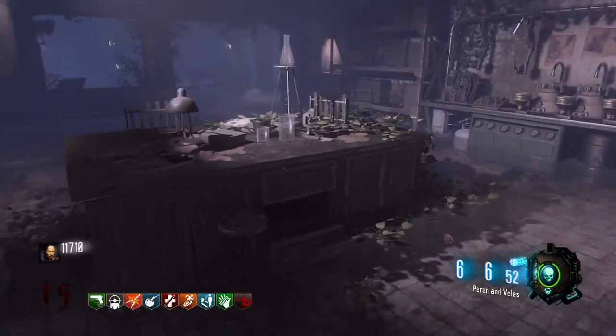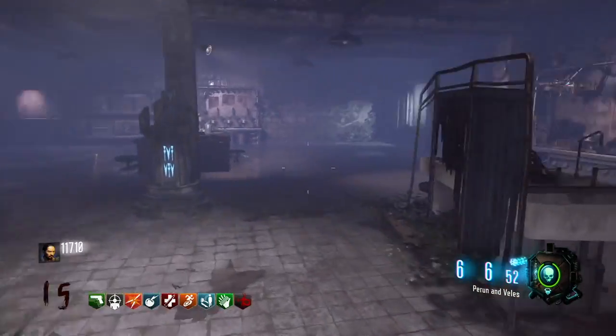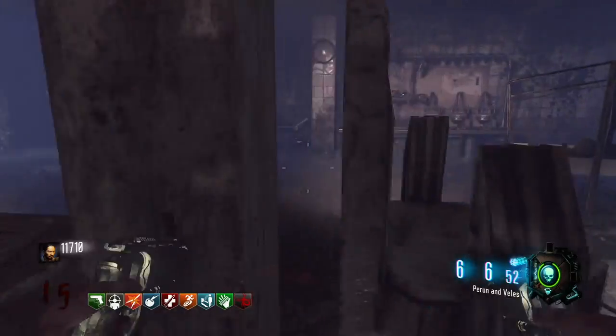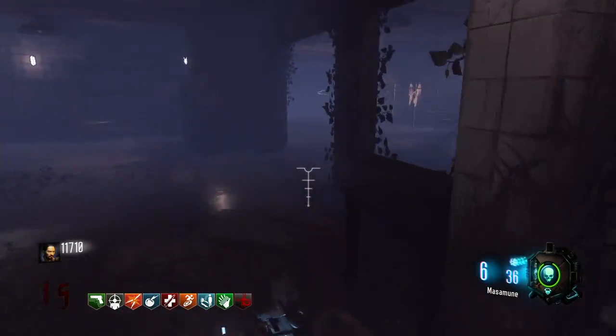So now we need to go ahead and place the weapon down there once you have all three parts, and get ourselves the Masamune. And there we go. That is all of the prerequisites to this Easter egg. Let's start on the actual steps, even though revealing the map was an actual step of the Easter egg.